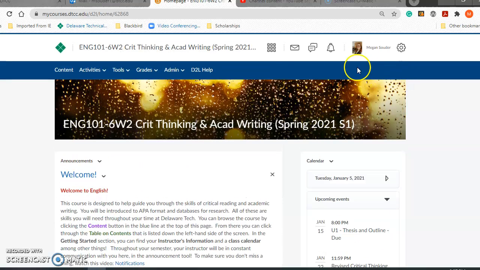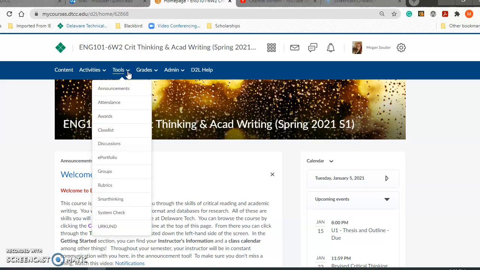Moving on here, we're going to look at the toolbar. Content is where a majority of the information that you are going to need is, however, we're going to focus on a few other things before we get there. The first thing here is tools. So say you've missed a few weeks for whatever reason and you want to come back and get caught up.